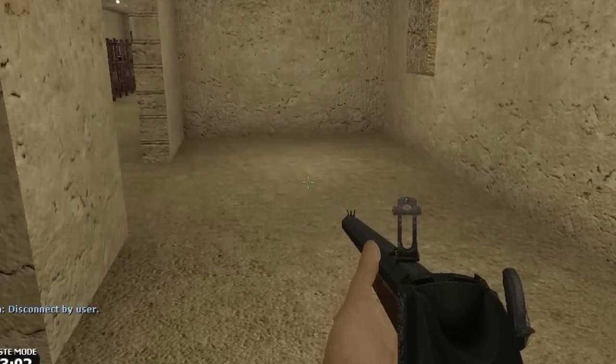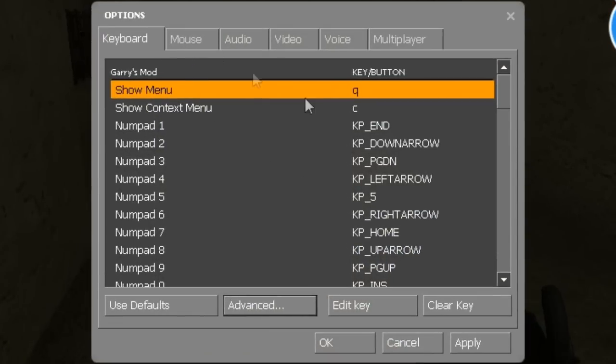So next is a very, very useful tool, which is built into Garry's Mod, which new people always ask me about. It's called Suit Zoom.